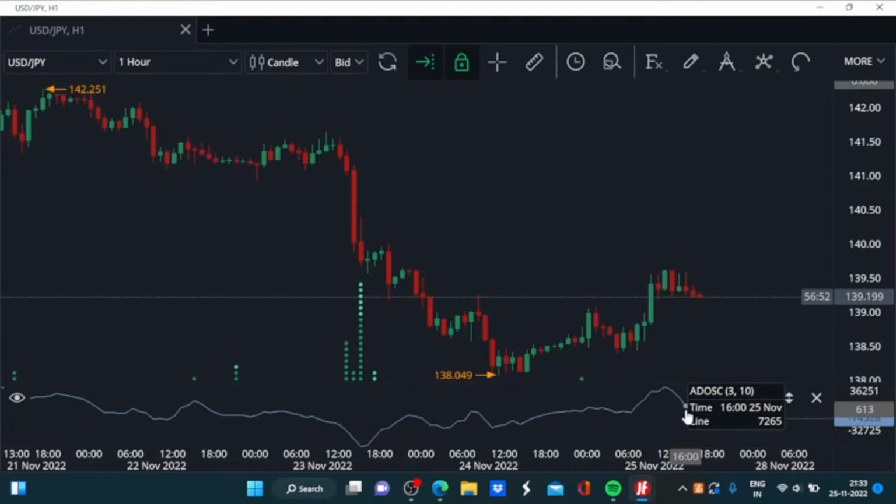This indicator is derived, as I said in my introductory remarks, using the accumulation distribution line, the Chaikin AD line, and I had given you the actual formula in yesterday's session. If you need the precise formula, you can simply do a bit of search on the internet, Google or otherwise, and you will get the exact formula.